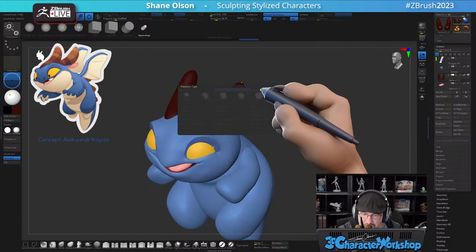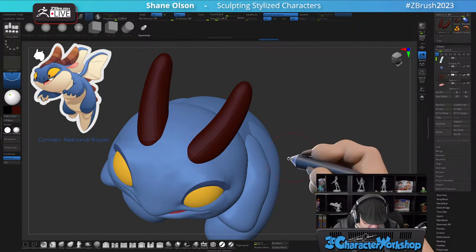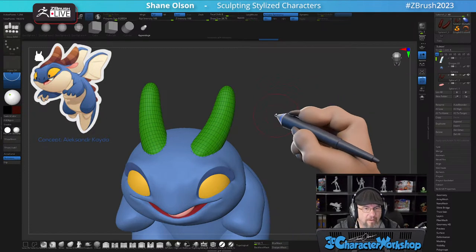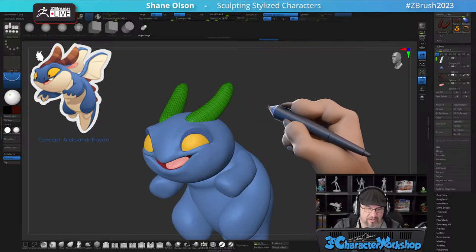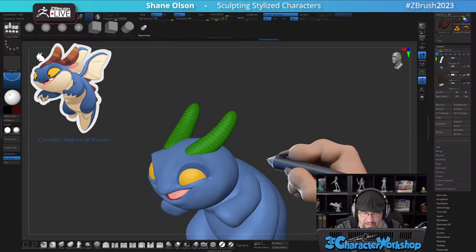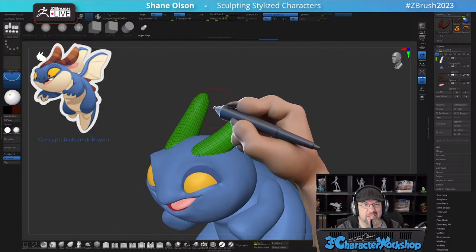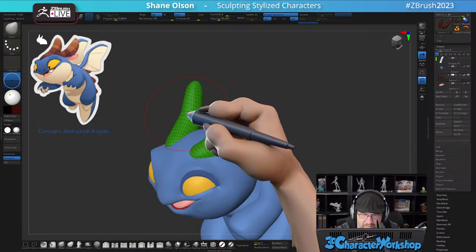I have friends in Turkey and my heart is with what's happening in Turkey right now. You always pick the funnest character sculpts — thank you! I tend to pick characters based on if they make me laugh or not. What's your favorite new feature of 2023? Probably Sculptris Pro and Redshift. I have two favorites: Redshift and being able to turn down Sculptris Pro density more and eye-drop it — both suggested by me, by the way. I'm so happy Maxon put those in.